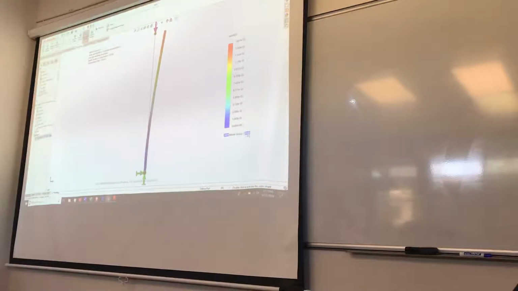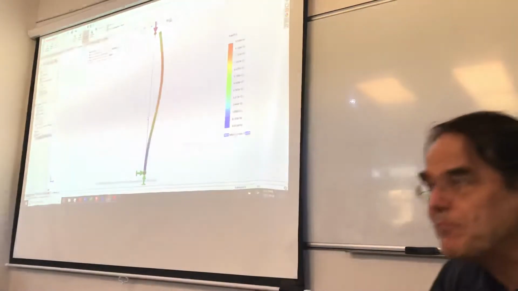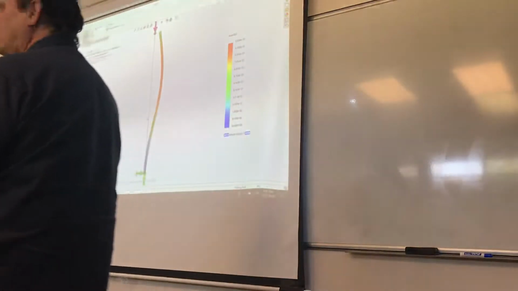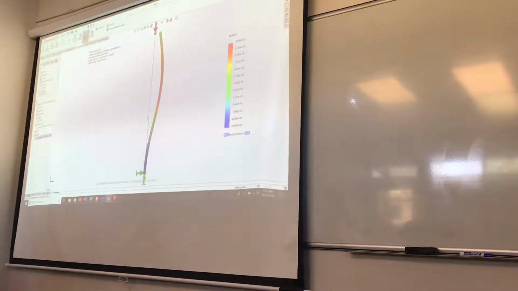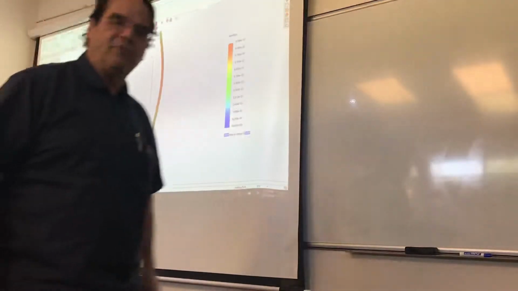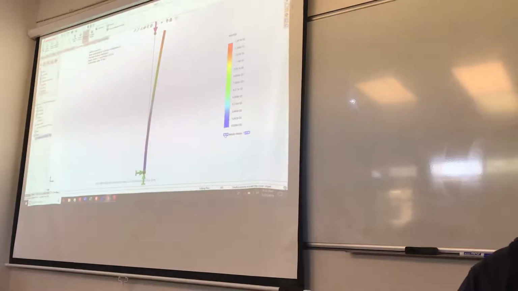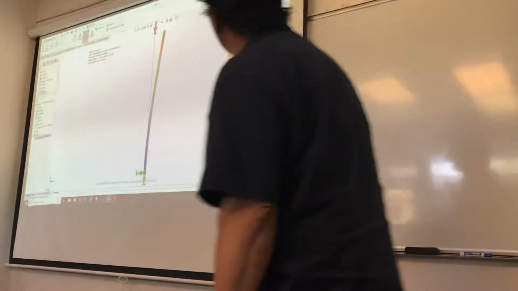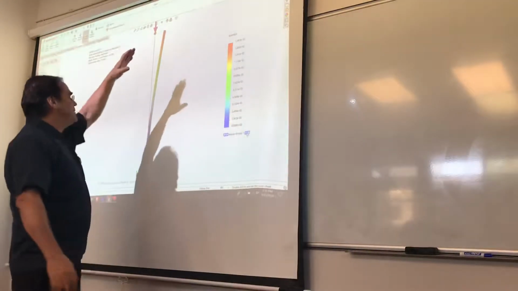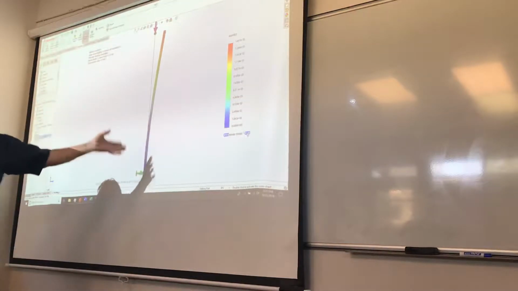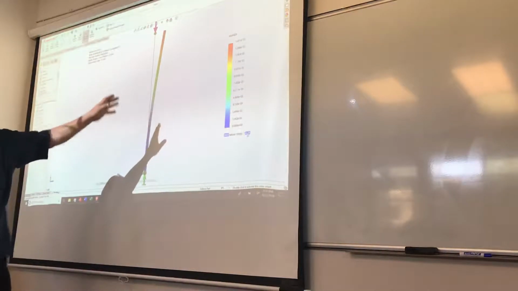Now let's see. Oh, there's 2, and it looks exactly the same. And then if we get 3, now we get a different mode shape. This is a different mode shape. Okay. And one of the things you'll notice is that originally we have two mode shapes that are the same because one's in the X, Y. The thing is symmetrical. So there's my first mode shape there, right? And basically what it's trying to do is make a big curve in here. Okay, that's what it's trying to do.